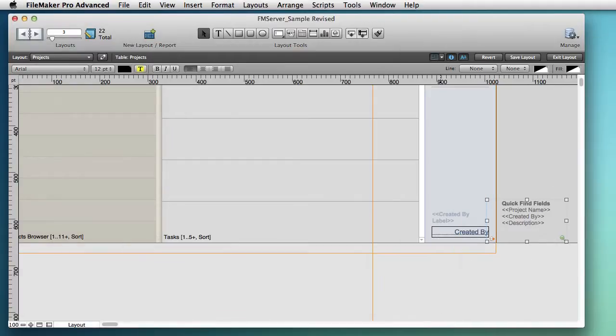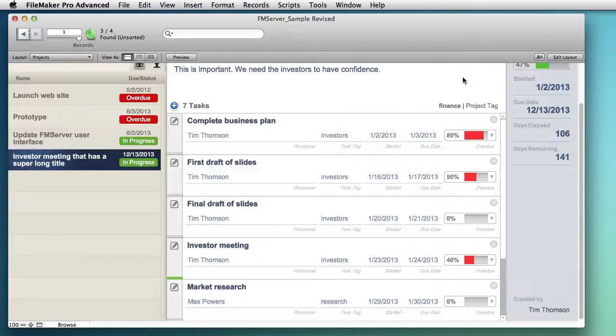so that when I go into browse mode, I'm able to search and only those fields will be searchable, and it's a single place for me to manage which fields FileMaker will use for QuickFind.